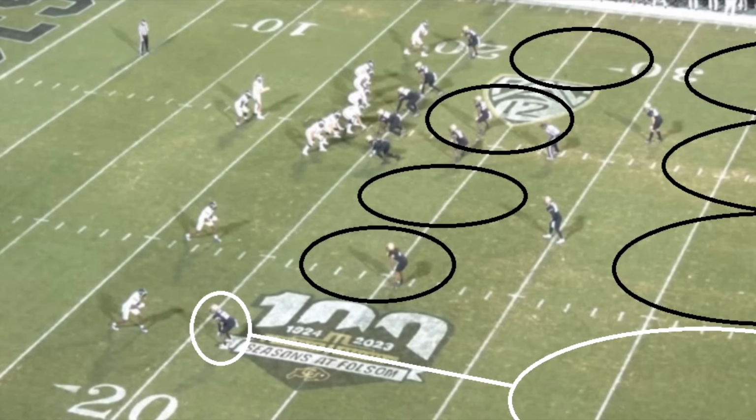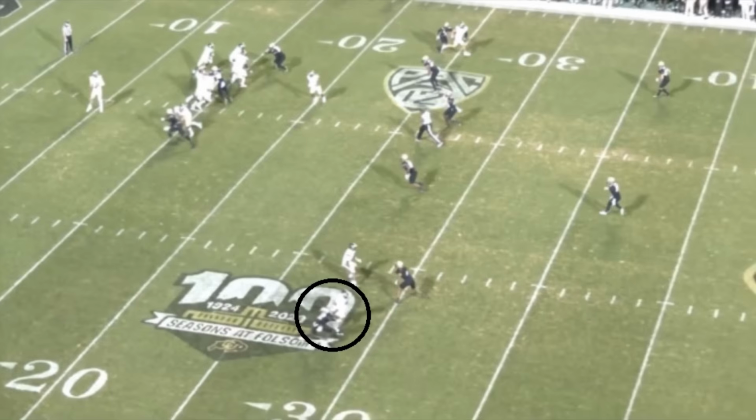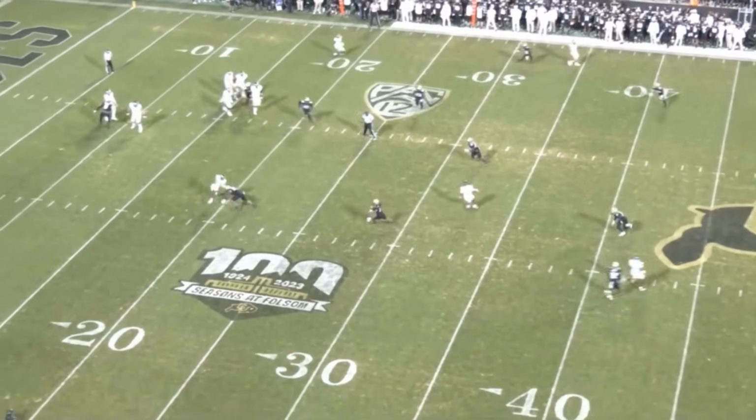And also when he is in coverage, he is not an easy guy to lose. So let's see this play. It's a zone coverage concept. Again, he's going to allow the receiver he's going up against to run, not past him, but just start his route, and then he's going to just keep up. At this point, you see the receiver's going to cut more over the middle. Hunter has outside leverage. You would think that could be an issue. However, when he cuts over the middle, Hunter hangs with him.